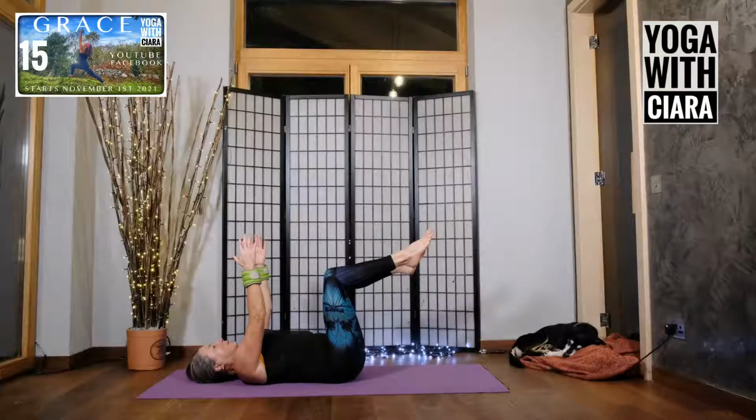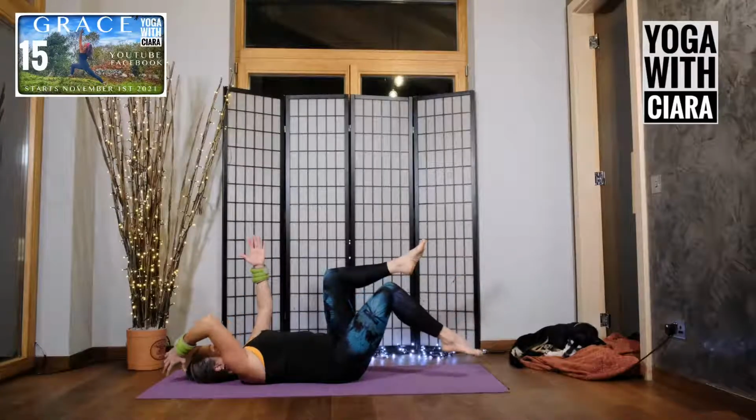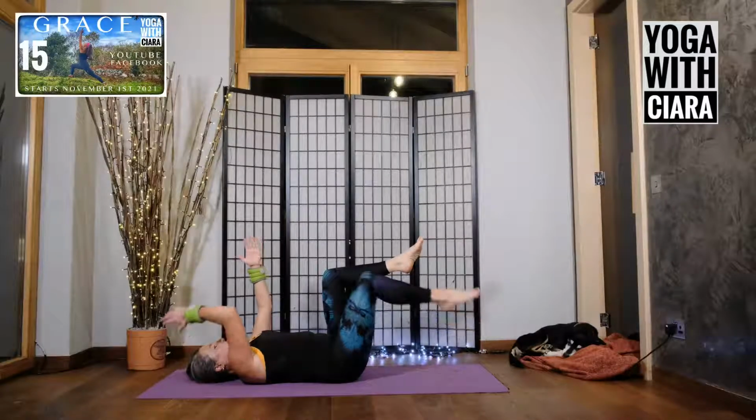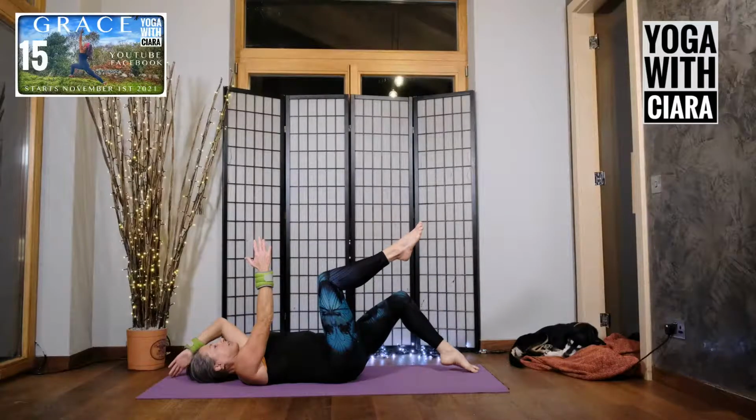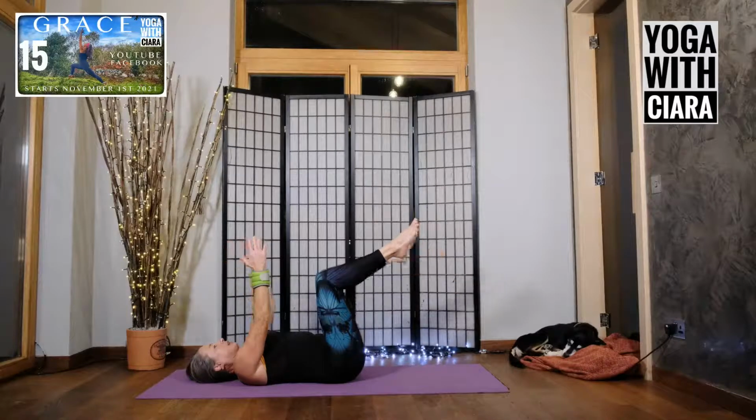And in the beginning, keep your knees bent. Lower the right foot down, lower the right fingers down, and then come back up to center. Left side touches, toes and fingertips touch. What happens in your belly?